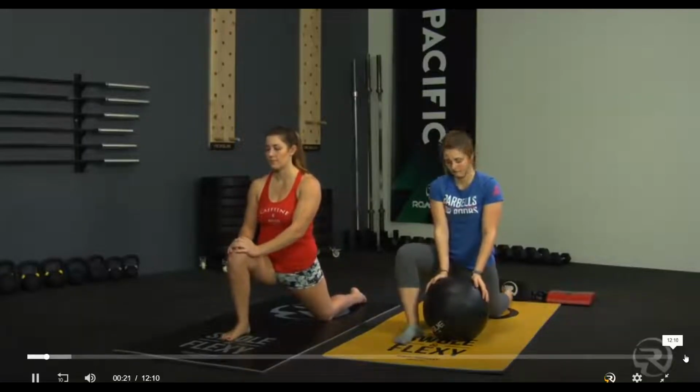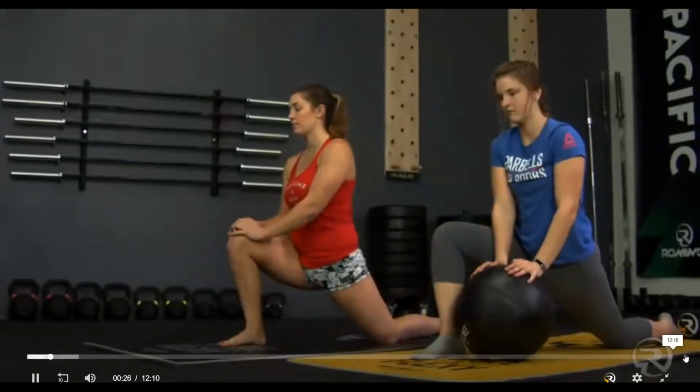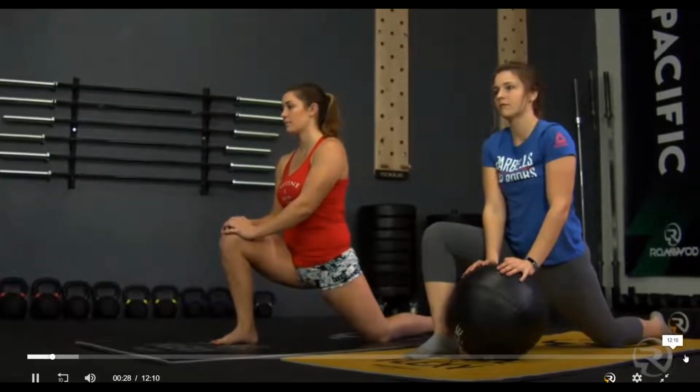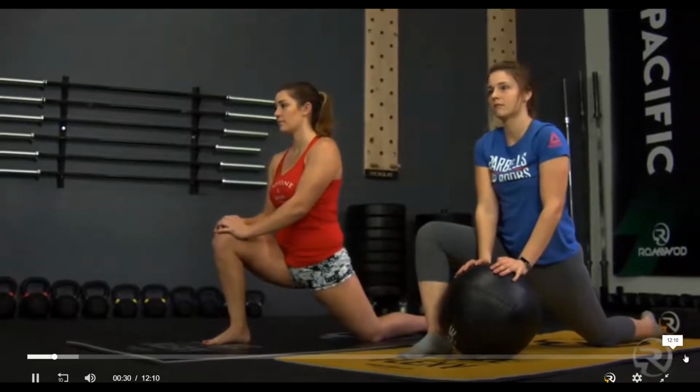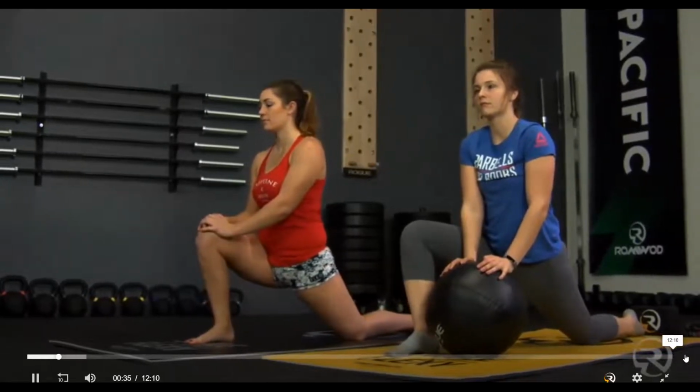This first pose will be a 2 minute position. So for 2 minutes, see if you can surrender into your back left leg as we target the left quadriceps and the hip flexors. Minute and 45 left for this pose.